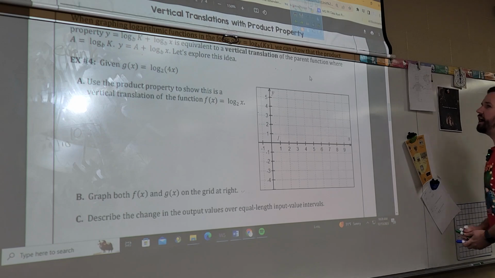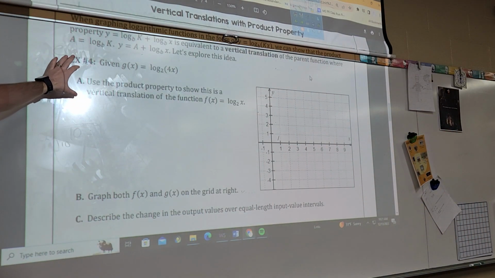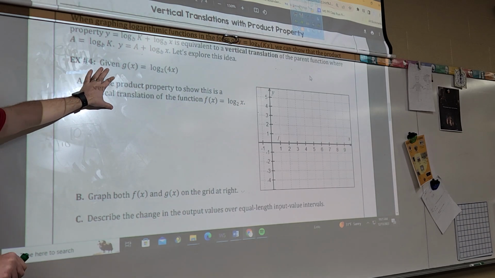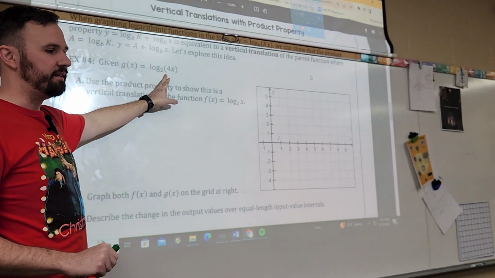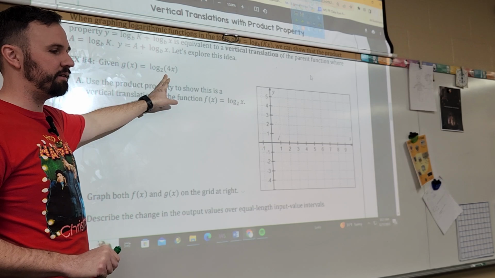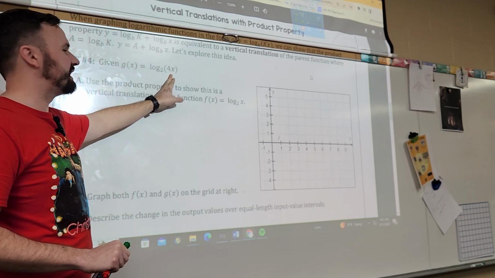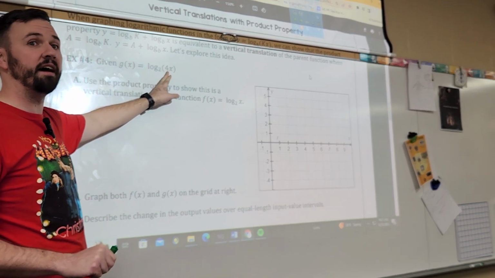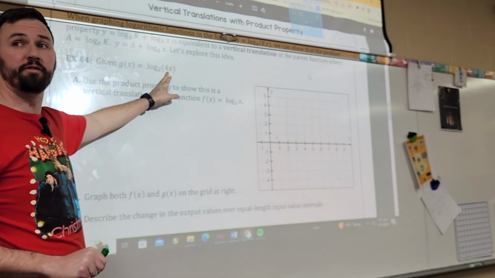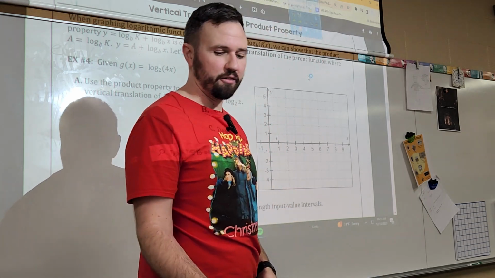A bunch of markers. All right, here we go. So we're going to graph some logarithms, and we're going to graph some complex ones. What I want to do is take a log that's not base 10 and describe it, or take a log with a multiplication in there, because we know what kind of shift is going to happen on the inside. That's going to be a horizontal dilation of 1/4. Remember, it's opposite. But sometimes they don't like to do that.